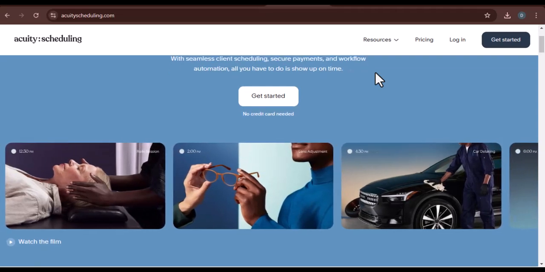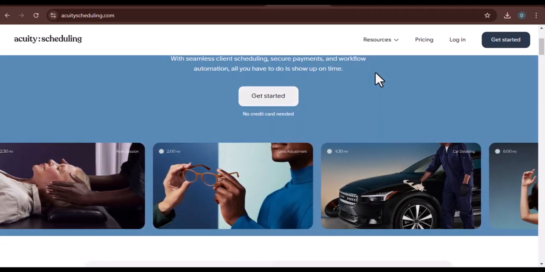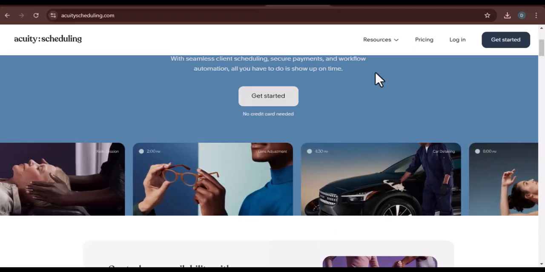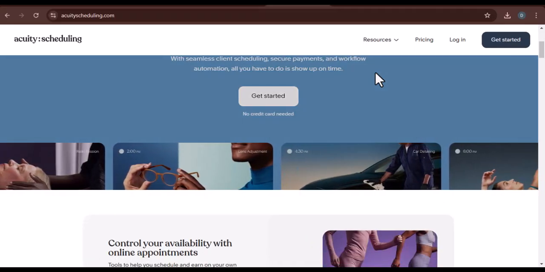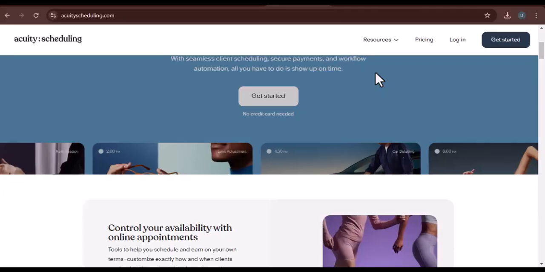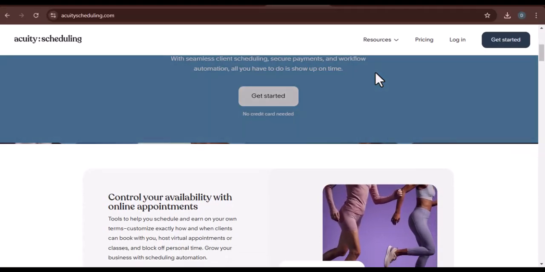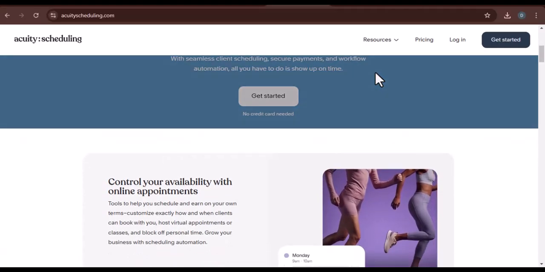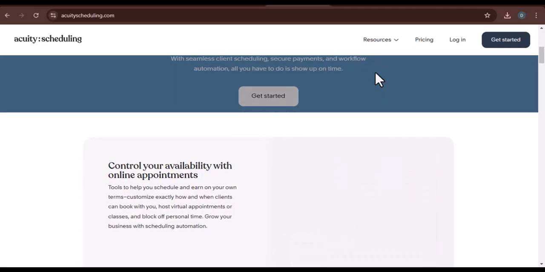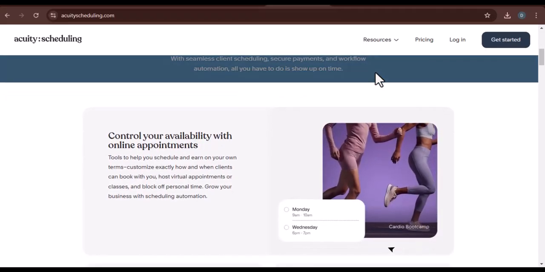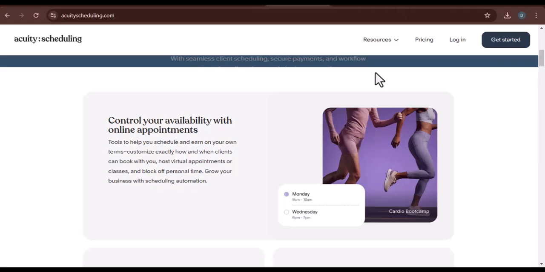This centralized client database can be invaluable for building relationships and understanding your customer base. Reporting and analytics. Gain insights into your business with Acuity's reporting features. Track appointment volume, revenue, and popular appointment types to make data-driven decisions and optimize your scheduling strategy.